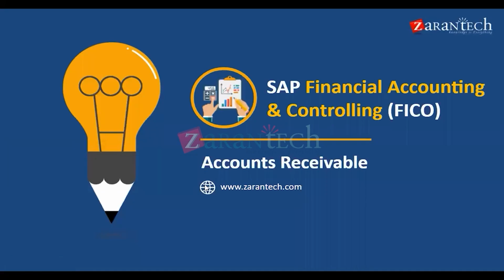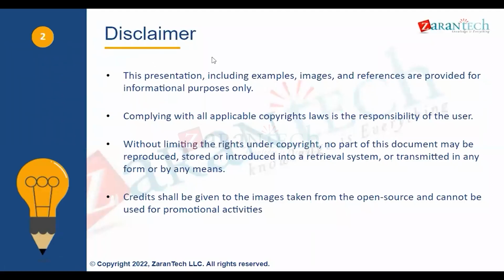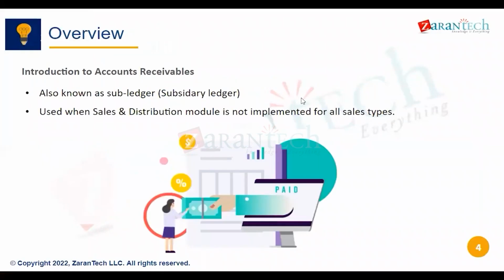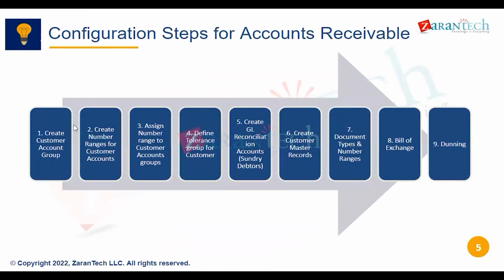So before we start, let me take your disclaimer here. I'll just go through this. Okay, I'm moving on to the slide. So configuration steps of accounts receivable overview, then I will discuss why it is a subsidiary ledger and all. Then we will discuss the steps 1, 2, 3, 4, 5, whatever steps we have. We'll try to cover at least up to SI number ranges, then GL account. The 4th step I'll skip here. Then we will try to create the customer master up to the 6th one. Skipping the 4th step is what I'm planning for you today.